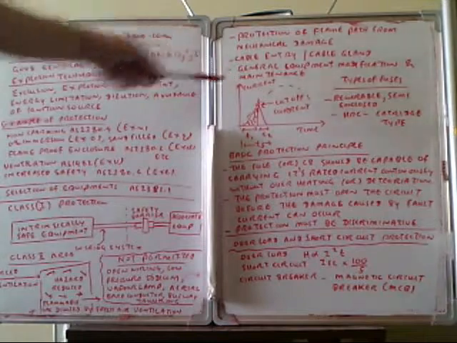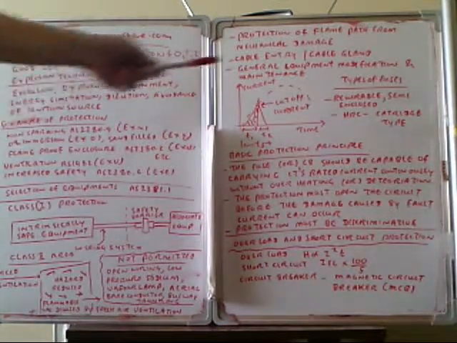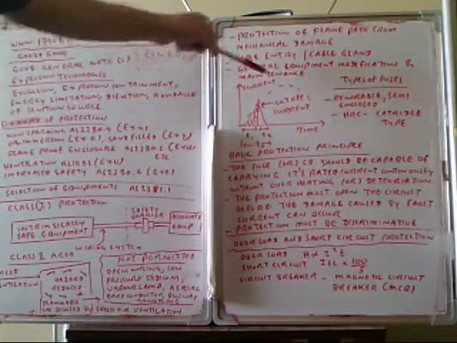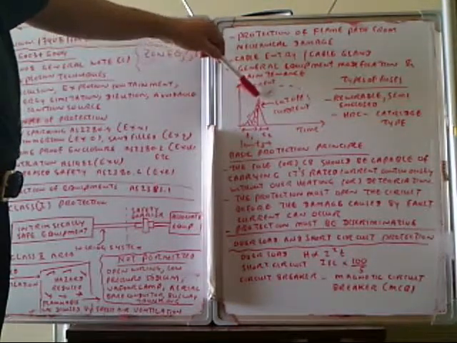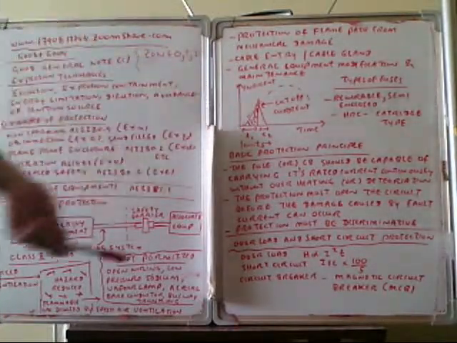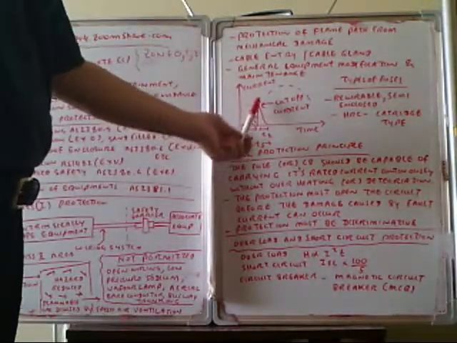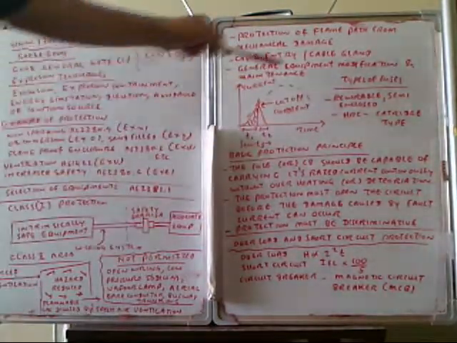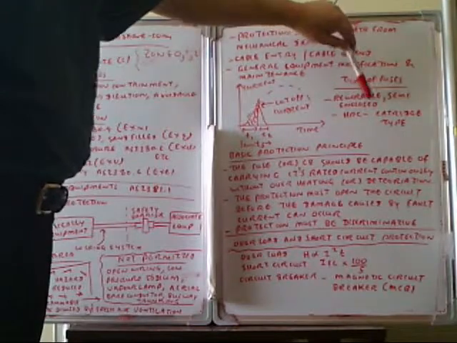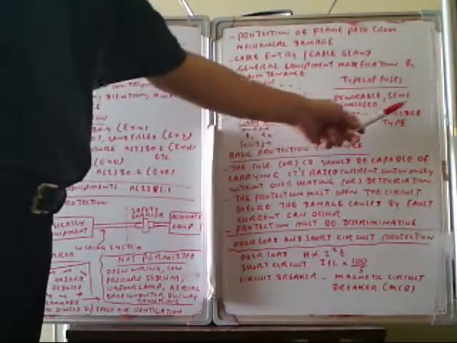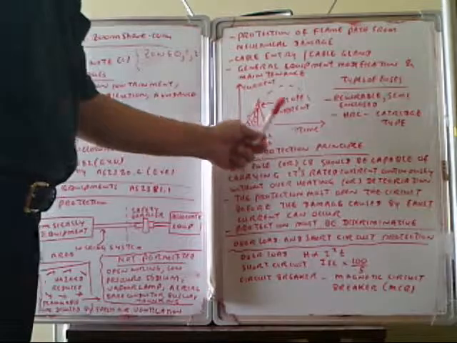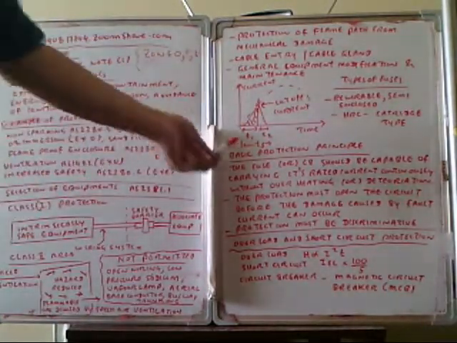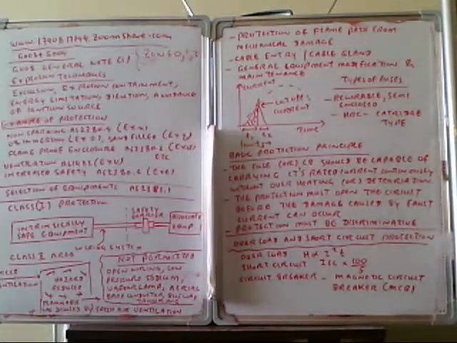Another topic will be short circuit protection. When an electrical fault happens, the electrical current will rise up to the maximum. Before reaching the maximum value, the circuit breaker needs to cut off. This is done by the appropriate circuit breaker or fuse. The fuse can be a rewireable semi-enclosed fuse or an HRC cartridge type fuse. Those fuses are utilized to cut off the short circuit current. Okay, so those are the basic protection principles.